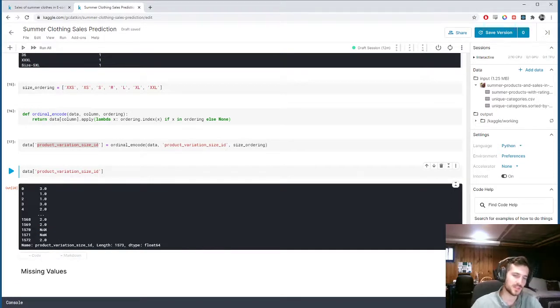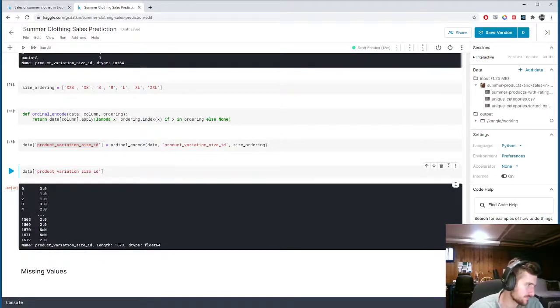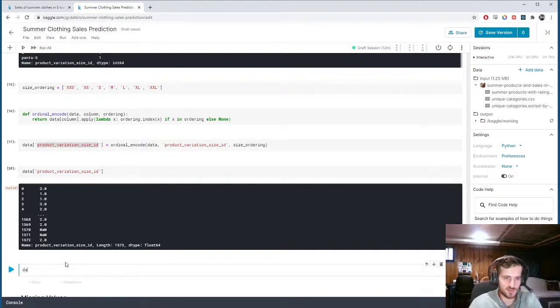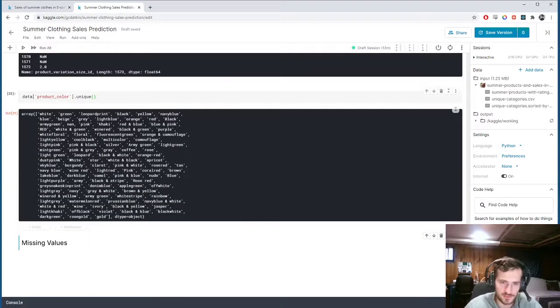So now what we can do is change the nulls to be the mean, which is what we'll do for all of them, because we have only one more categorical variable left. So let's just work with that last one first. That was the product color. This one has colors and text, but we can use one-hot encoding to change this into a bunch of features, one for each color. And let's just see what the unique values are in this. So that's quite a few different colors, but we can still use one-hot encoding here.